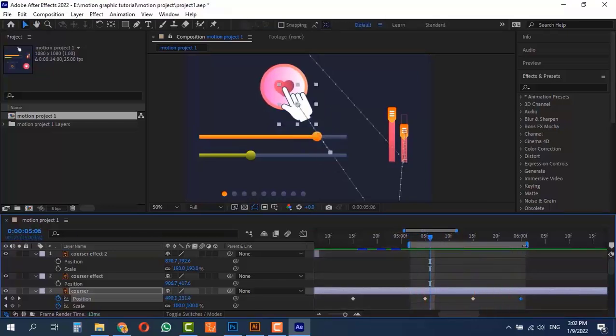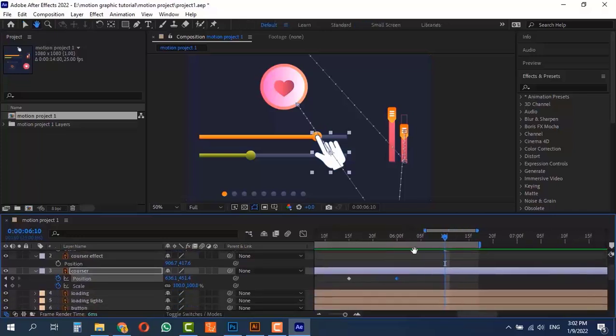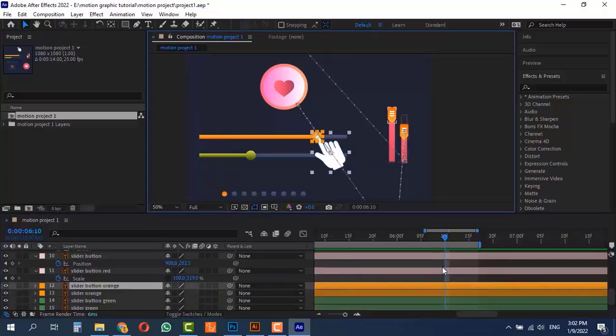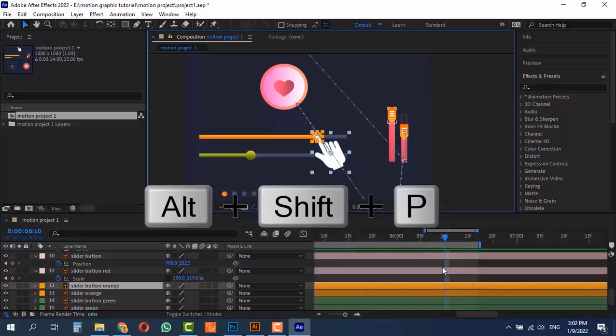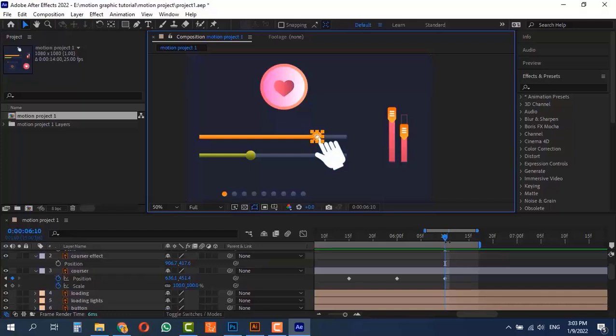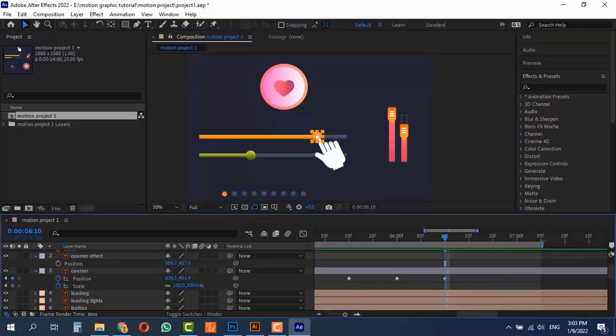After placing my hand on the orange handle, I want to leave it a few frames motionless. To do this, create a keyframe in the position. The hand and orange handle should now be animated to the left. First, we find the orange handle layer and select it. Hold Shift and select the hand layer as well. Then hit Alt-Shift-P to create a position keyframe for both layers. I slightly increased the work area range. A few frames later, in second 7 for example, move both layers to the left on the x-axis.